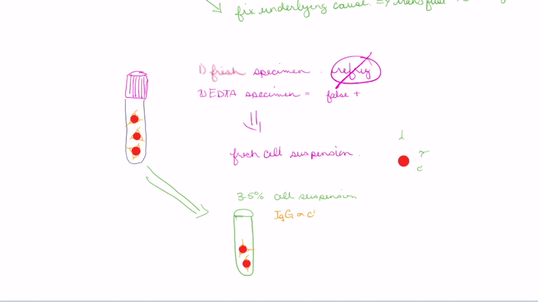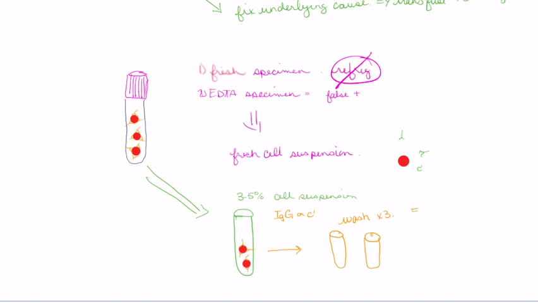So we're going to put a drop in our tubes. Here's our tube. We're going to put 1 drop of cells in here. We usually run a control with it because we want to make sure our cells are not agglutinating for any old reason. And we want to wash them. We want to wash it 3 times, sometimes more if it's a cord blood. Follow your policies at your facilities where you're going to be working.